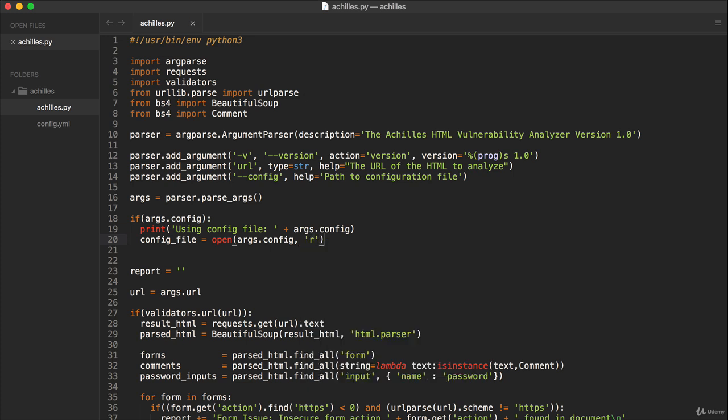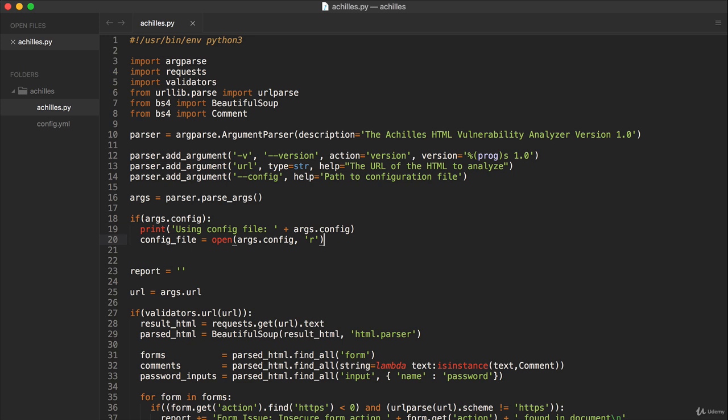Now this doesn't really get us far either, because we are talking about doing some configuration, and we're saying that there's a file that is being supplied to us and we're opening the file. But for stuff like configuration, it helps to have a consistent format for our configuration settings. There is a file format that's used very frequently for that kind of designation, especially in Python, and it's called YAML, yet another markup language.